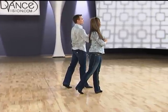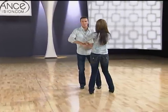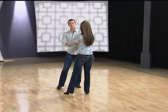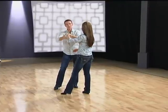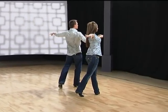At this point, we're going to do a cross-handed barrel roll. We're turning to my right, her left, back, close, side. We take a grapevine, and at the conclusion of this grapevine, I'm going to put her left hand in my right hand. So we go back, change hands, walk forward to finish.